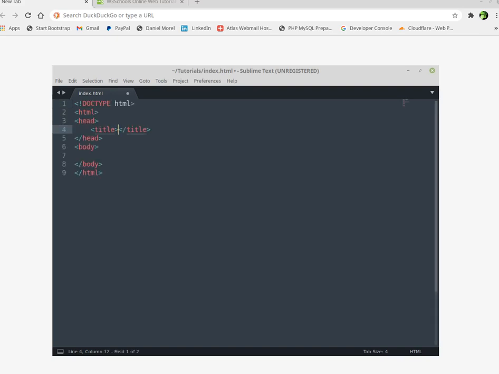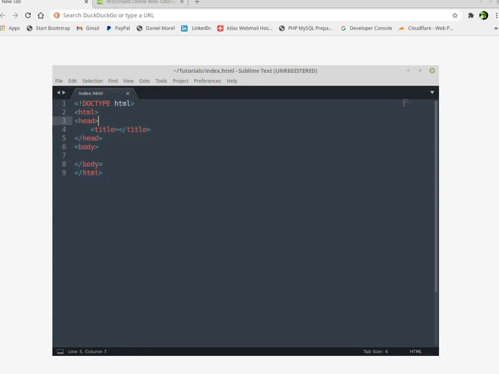It's like an IntelliSense, and it will give you the HTML format which you need to get started. Now, if I can take you through this format, let me save this. We have the doc type. The doc type just means the document type, which is HTML, and this is an HTML document, and this is the HTML format we have.